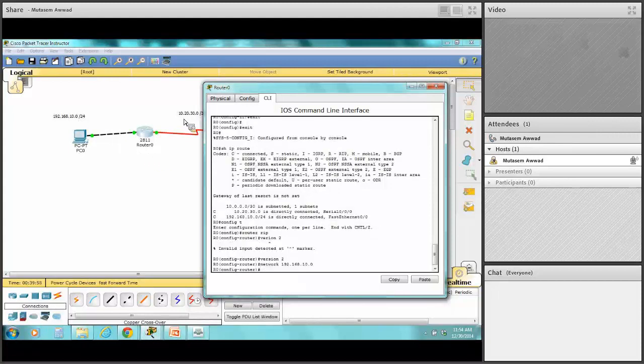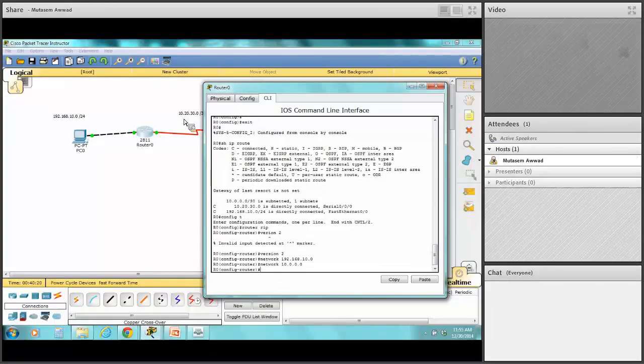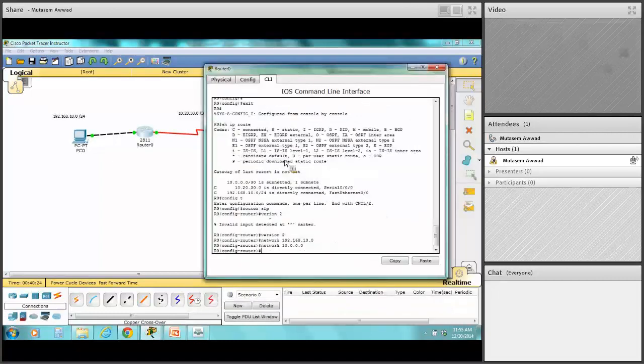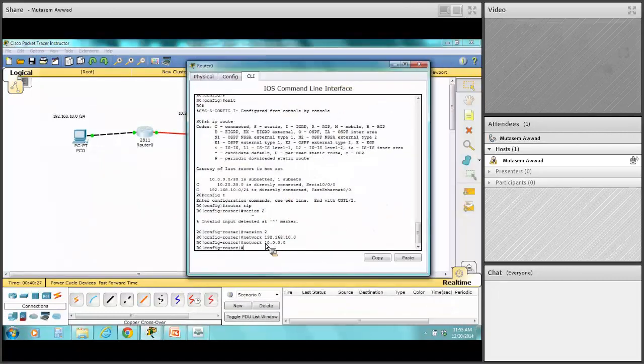So in this case, it sees the 10. So when you type network, you don't have to type 10, 20, 30, 0. You just write network 10, 0, 0, 0. Now, if you wrote 10, 20, 30, 0, it doesn't matter. It will advertise anything after 10 because 10 is a class A. It will advertise anything that starts with 10. That's how RIP2 works, unfortunately. I don't like doing that anyway. So here is the 10.0.0.0 because it's a class A. 10 is a class A, so you just type in the first number and then whatever is left over.